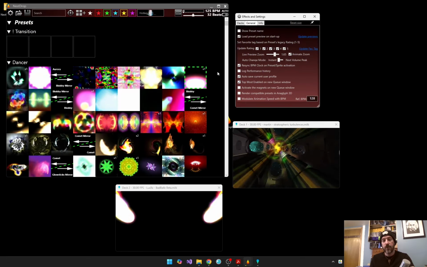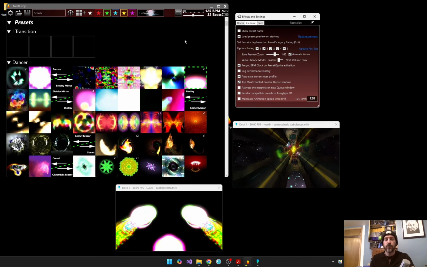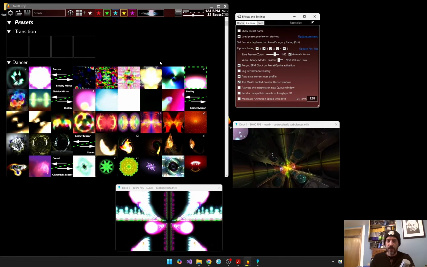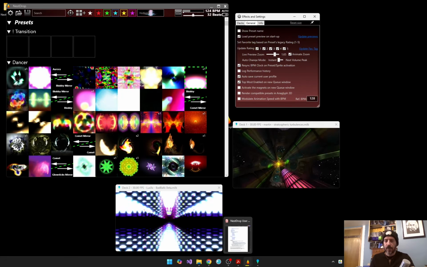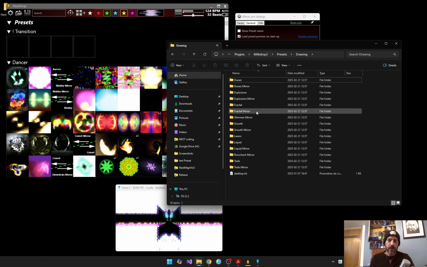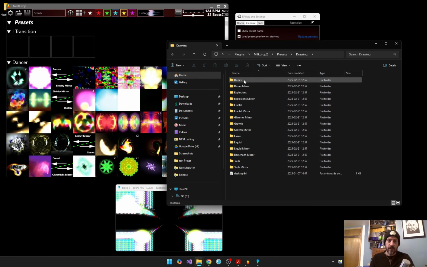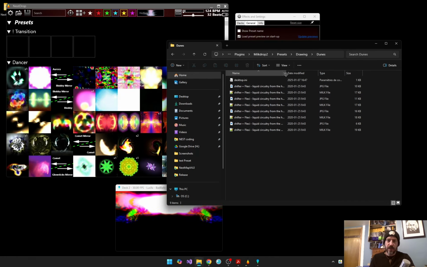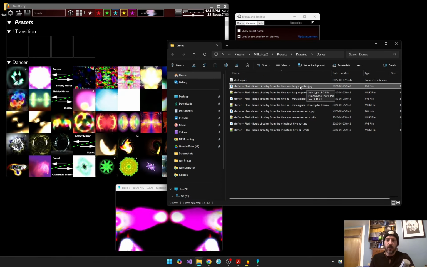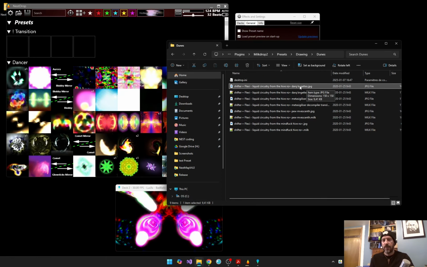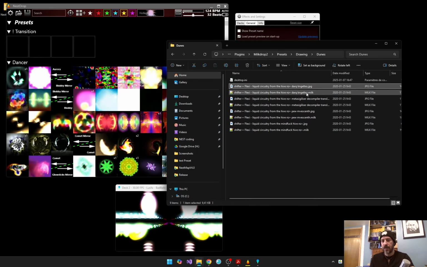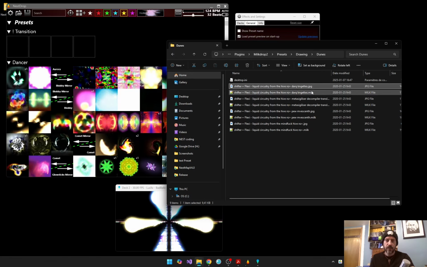Also, if you import Milk files, that's preset files that don't come with a preview image. For example, if you go back to this list of presets, all presets have a small JPEG file, 150 by 150, which has exactly the same name as the Milk file, but not the same extension.